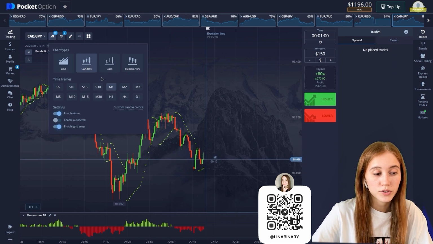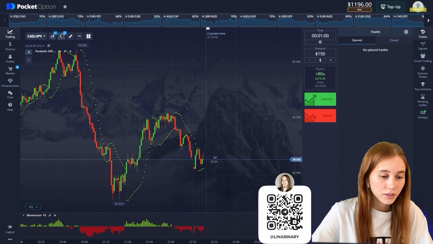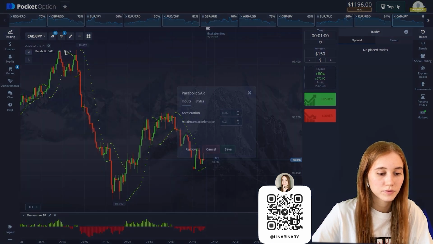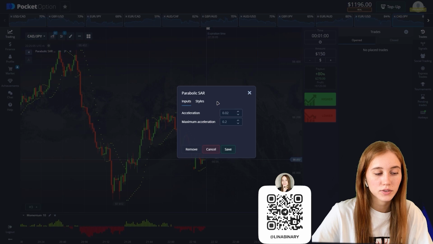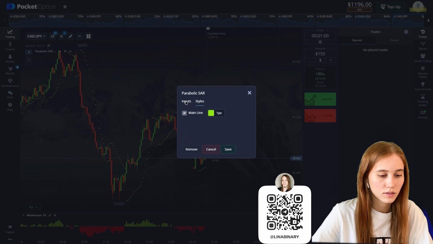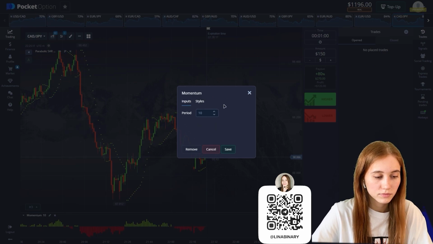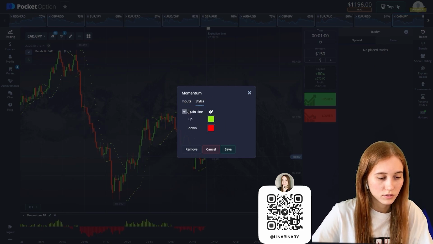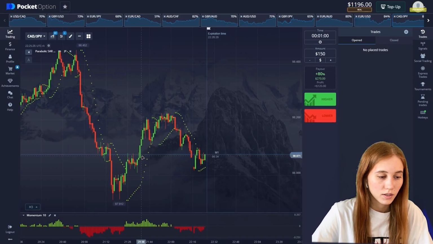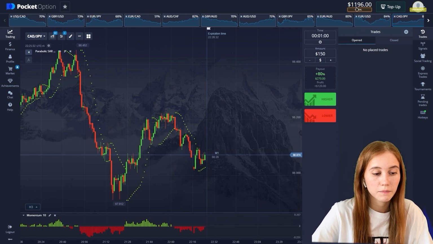So some payout percentages have fallen, but that's okay. Here are my settings. This is a minute time frame and candles. Also about the indicators. We traded using 2 indicators, momentum and parabolic. Here are the settings. You can copy them. And also the second, the usual default settings, but you can copy them.